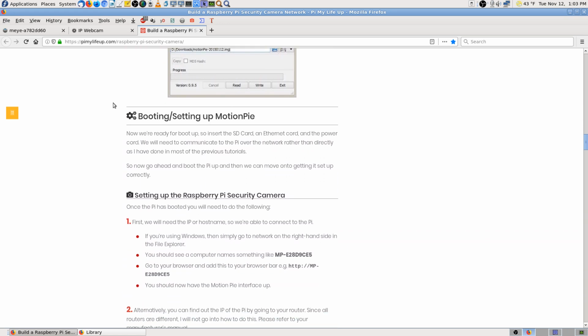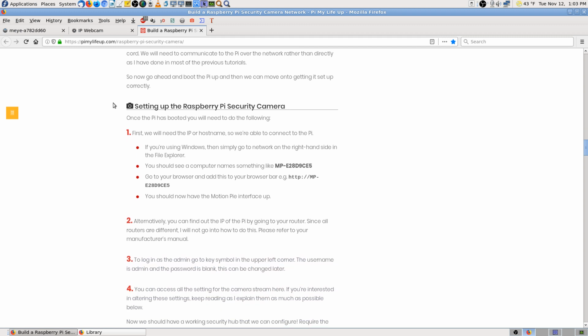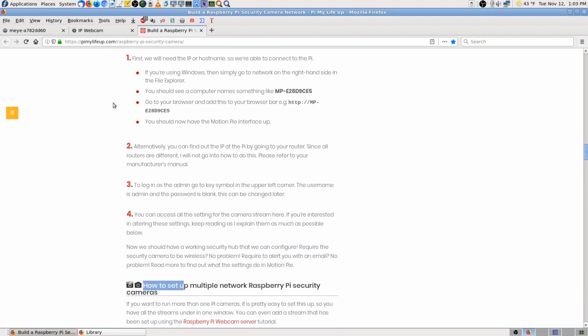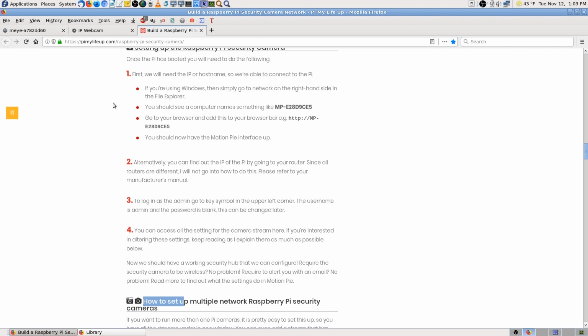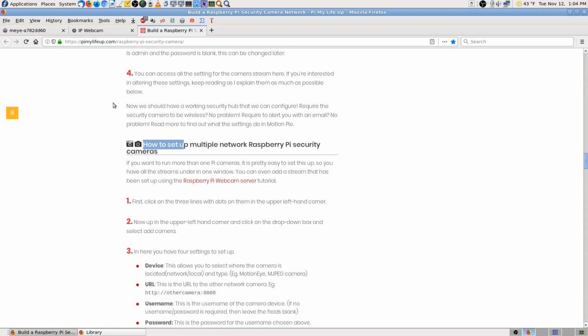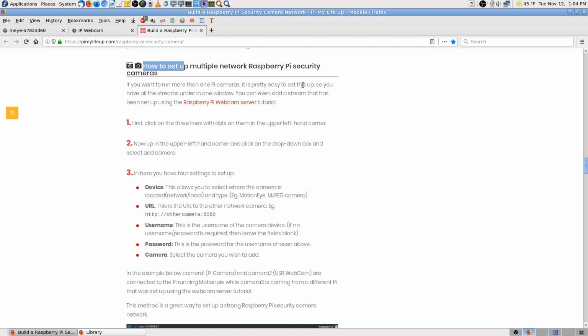I tend to take too long on everything, so setting up the camera, and that's the Raspberry Pi camera. Well, I was going to try to use MotionEyeOS, which supports USB cameras, Raspberry Pi cameras, and IP network cameras, and that's the thing that I'm going to start out talking about. And maybe I'll go ahead and try my USB cameras again, because I saw something that I missed before.